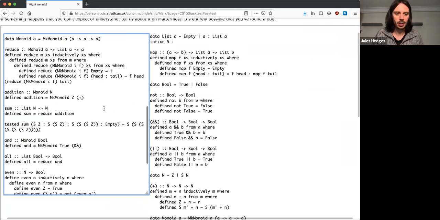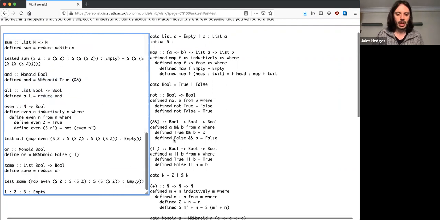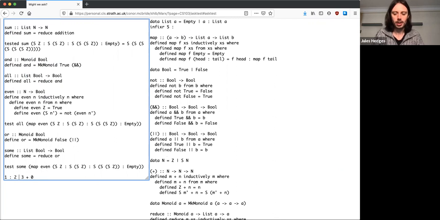So if we take, for example, the sum function, which is reducing addition, which has plus for its operator and 0 for its neutral element, if we sum this list, it's going to replace the empty list with 0, the neutral element, and it's going to replace cons with plus. So you can see that this sums the list, and then when it reaches the end, it does an extra +0, which doesn't do anything because 0 is the neutral element for plus.